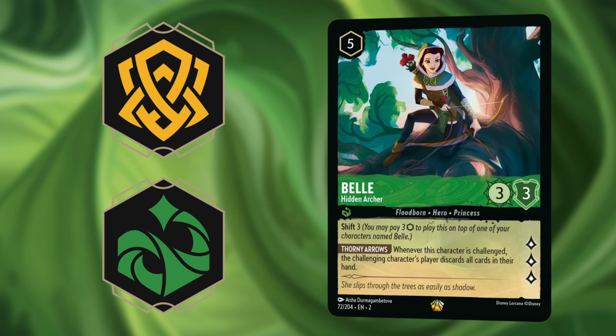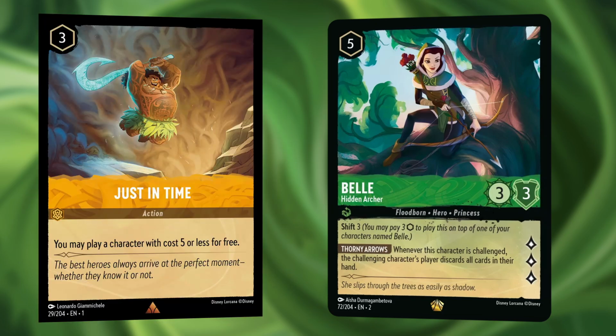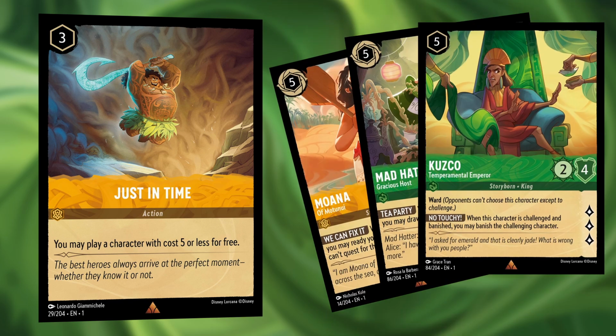Amber Emerald Aggro is a very good and popular deck running around right now because Amber has really strong aggressive questing characters like Lilo and bodyguards like Simba. The premise of the deck is to play Lilo on turn 1, Simba on turn 2 exerted so that you can quest with Lilo and protect her, then on turn 3 you play just in time to get Mad Hatter, Cusco, Moana, or really anything with high lore out earlier than normal.